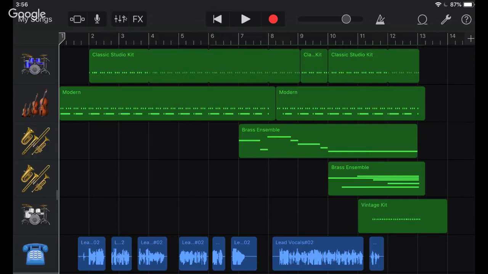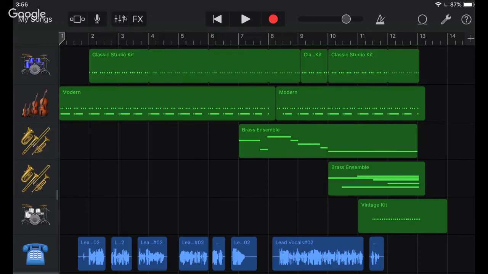So what I did was to take those common elements in superhero themes and record a driving rhythm using the drum kit at the top. I recorded a rhythmic but melodic string part at the same time using the smart strings, which is the second track down. The third track down is a brass melody or theme. The fourth one is some chords to go with that, also played by the brass. And the vintage kit part that you can see, the last green one down the bottom there, is just a cymbal roll towards the end.